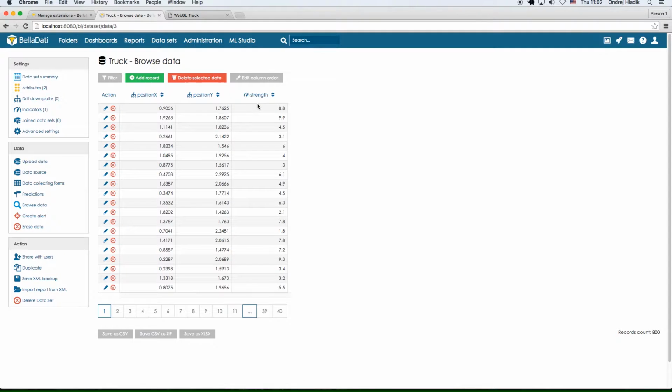So each row represents one impact of the cargo. I have here two coordinates, so it's a position X and position Y, and the strength of the impact. Now I have generated these data and I'll show you how it will work.